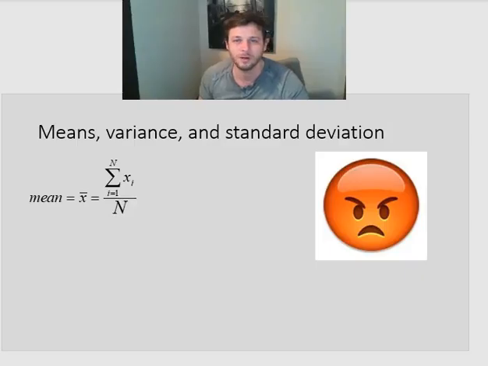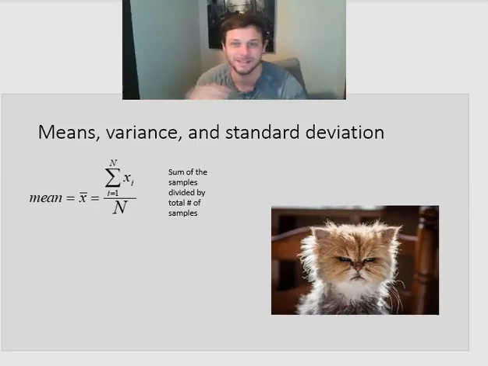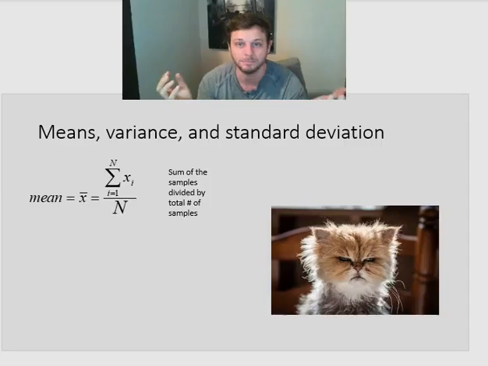So we're going to focus on first just figuring out how to calculate the means. I know we did this last week a little bit with some of the examples, but here you can see the formula for how to calculate a mean, or X bar. X bar is another way to say mean of the population. Looks really complicated, but it's not. All it is, you calculate the sum of all of your samples, and then divide that by the total number of samples.